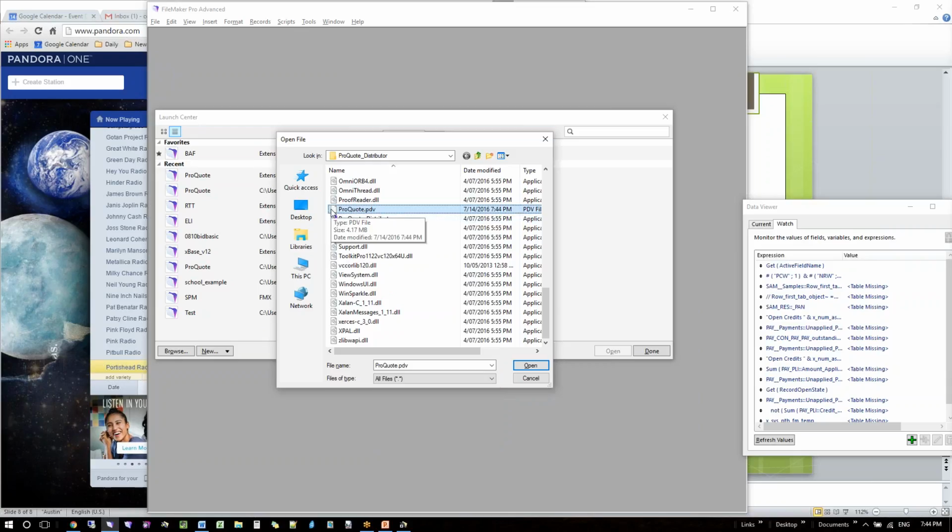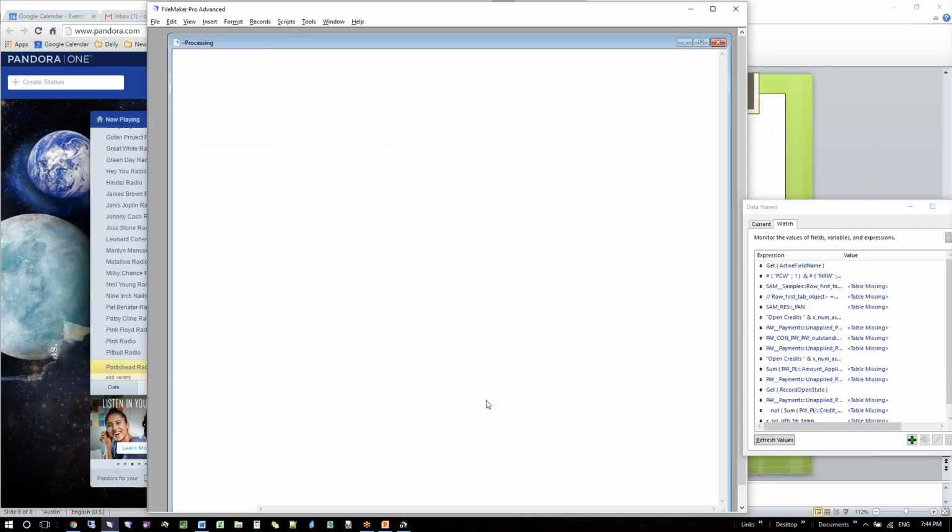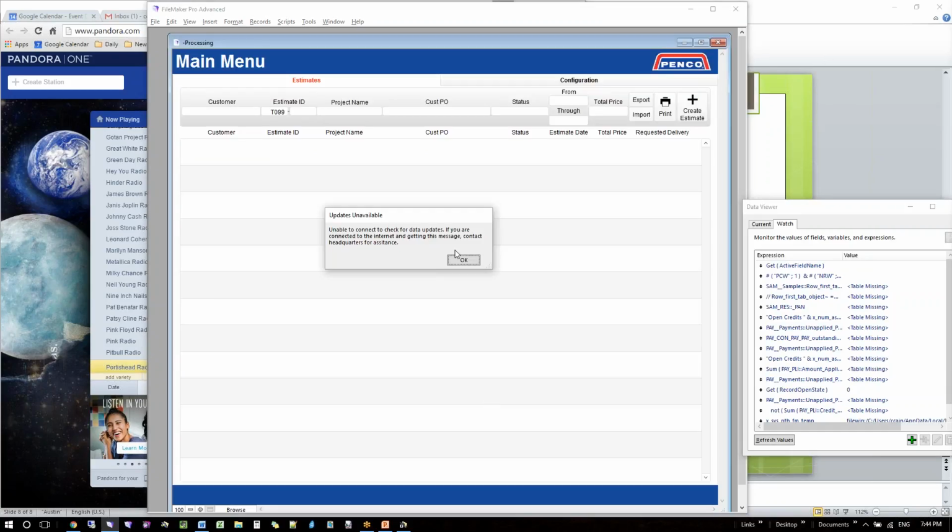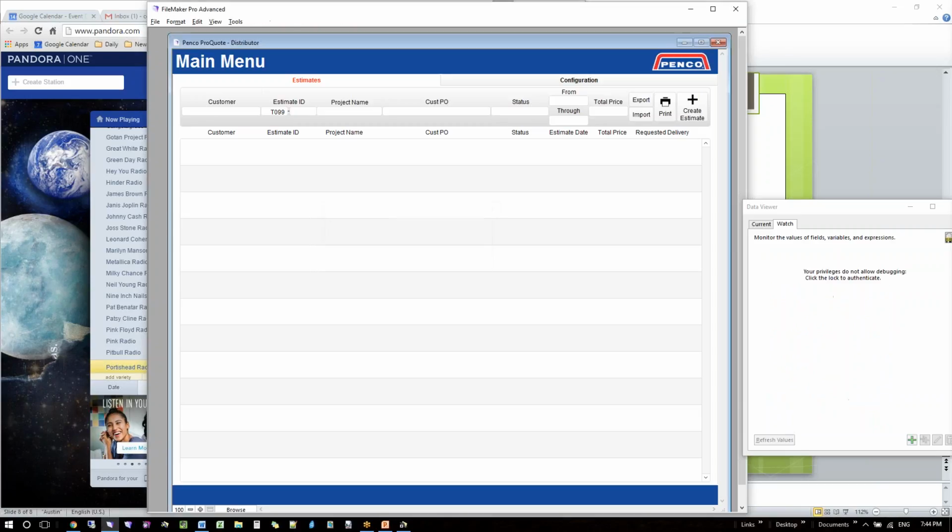I keep wanting to grab that PDV file, tell it open, and it opens like a FileMaker file. And gives me the same error that the runtime was giving me fits. I'm a little confused. The PDV is what you said the other files were bound to. Is that including the EXE? Yes. That executable will not run any other FileMaker files. It will only run a PDV. Okay. Whereas FileMaker Pro will run any FileMaker file.